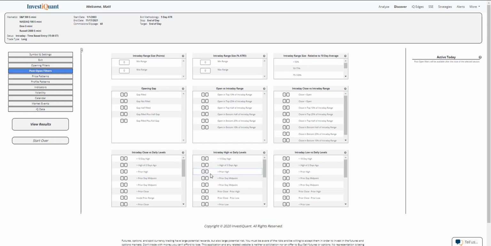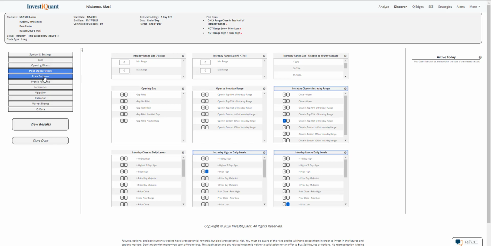I've selected all four instruments, even though we will only have the S&P that this is potentially going to be applicable to. In the post-open filters library, I'm going to come over here. I'm going to say that today's high is not greater than yesterday's high, and I'm going to say that today's low is not less than yesterday's low. And then I'm also going to say that the 3 o'clock price is in the top half of the intraday range. So let me hit equals here next to close in top half of the intraday range. That'll set up our inside day pattern where we're trading in the top portion of the range.